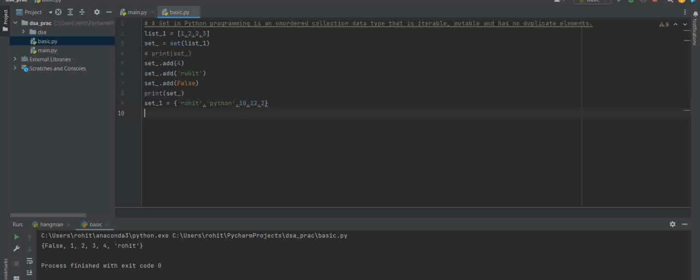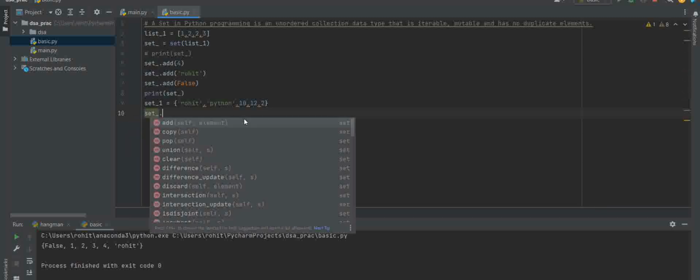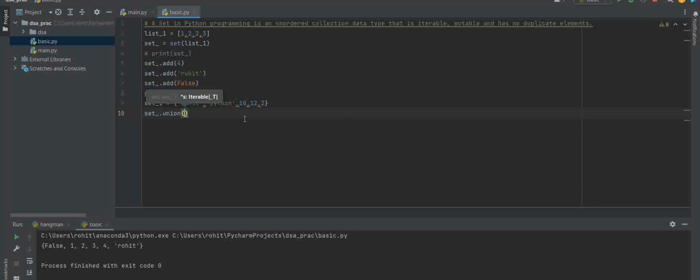Okay, so if I have to do a union between these two sets, set underscore and set one, how can I do that? I can use the union function, set dot union on set one. Let's see if that works. I have to use a print statement as well.